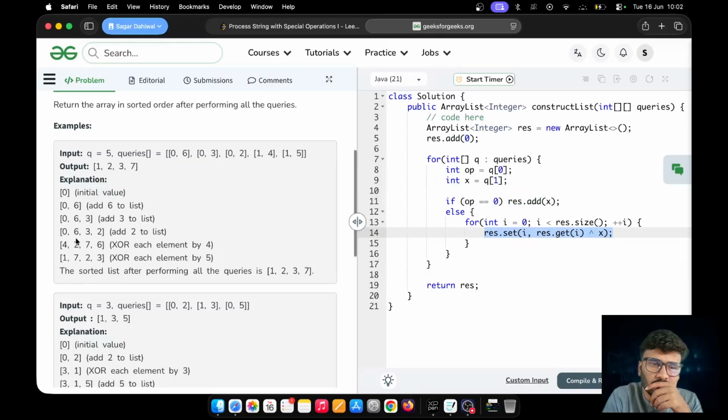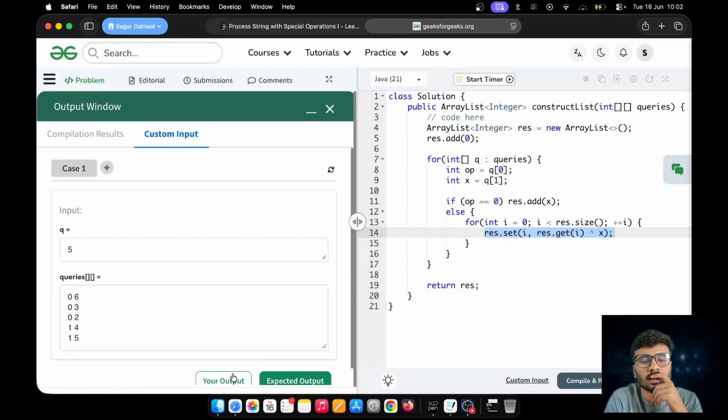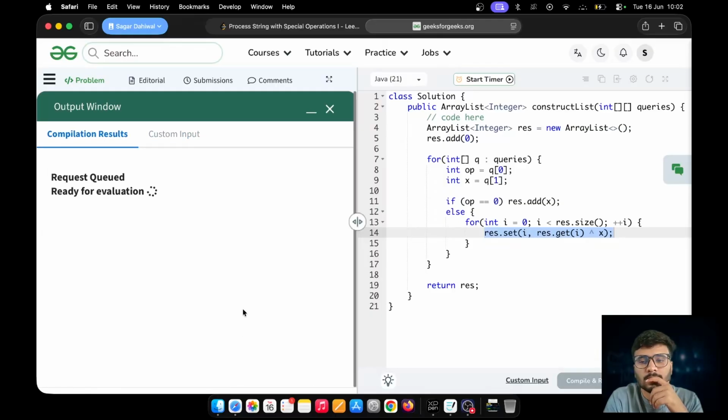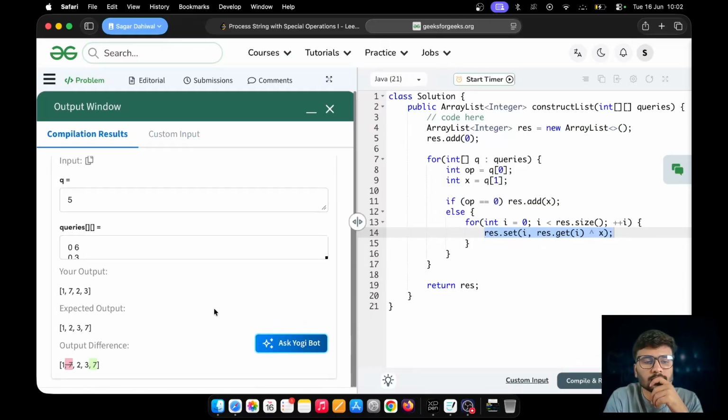We are doing XOR with these items. This with 4, and these items with 3 and 5. 1, 2, 3, 4, 7. And what are we getting? 1, 7, 2, 3.